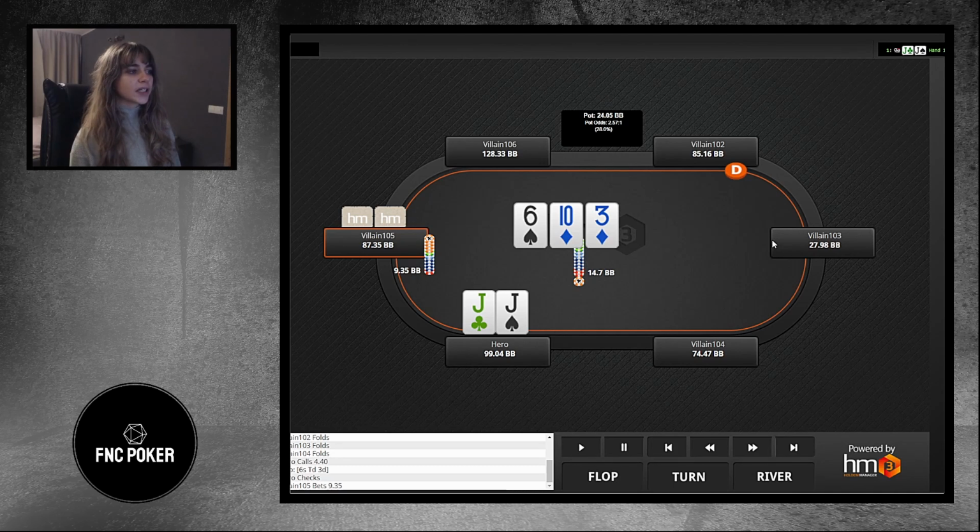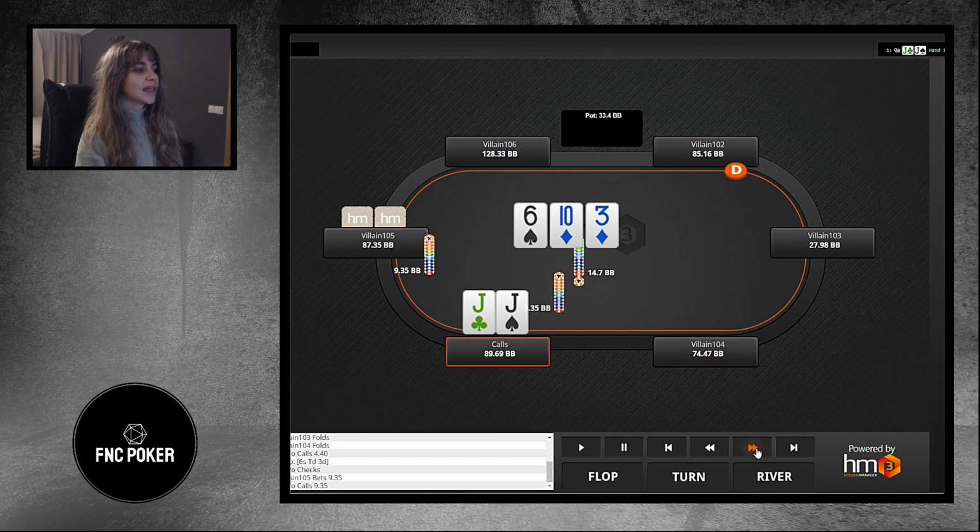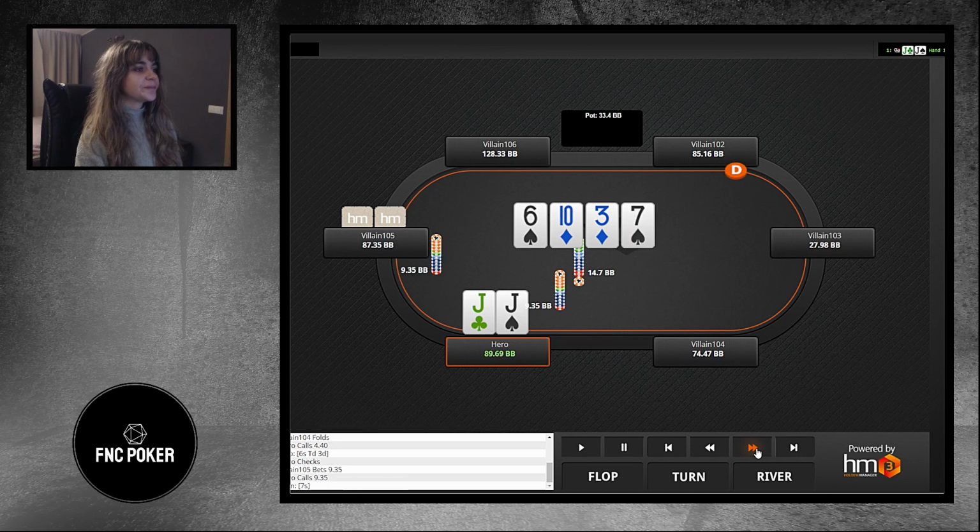And then folding, I was considering it in game, but I was also thinking, well, it seems a bit nitty to fold here because he can still have worse value hands like 10x. We still probably have a lot of equity here, and it just seemed like we want to continue this hand. So weighing all of these 3 bad options, I decided that probably call is the best one. So I decided to go for a call.